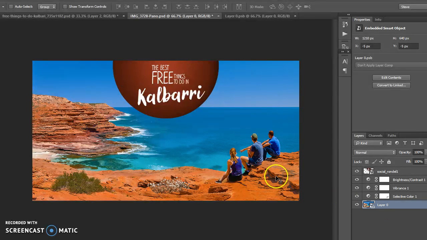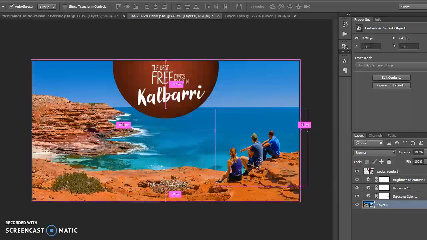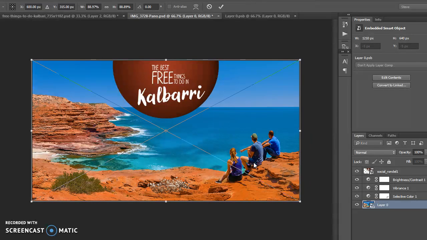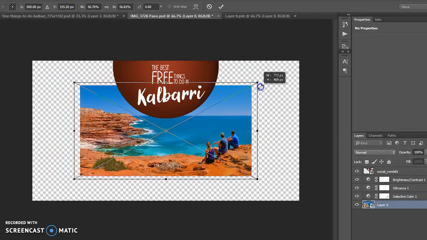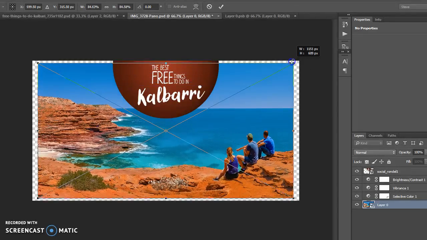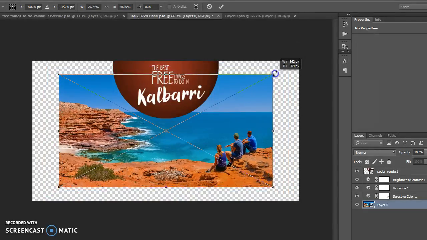The beauty of smart objects is I can, if I go Control T to bring up transform, and then I hold Shift and Alt together, when I double click and then drag in and out, it's all proportional by holding Shift and Alt.